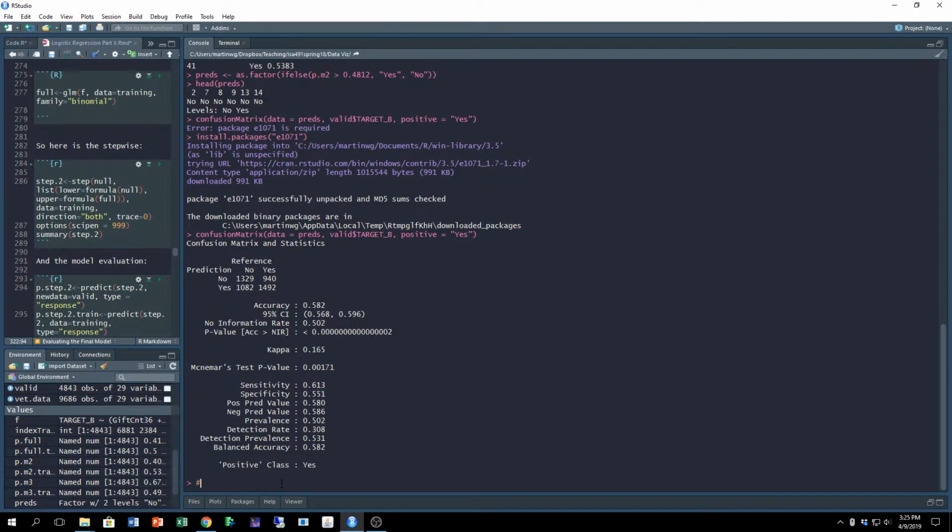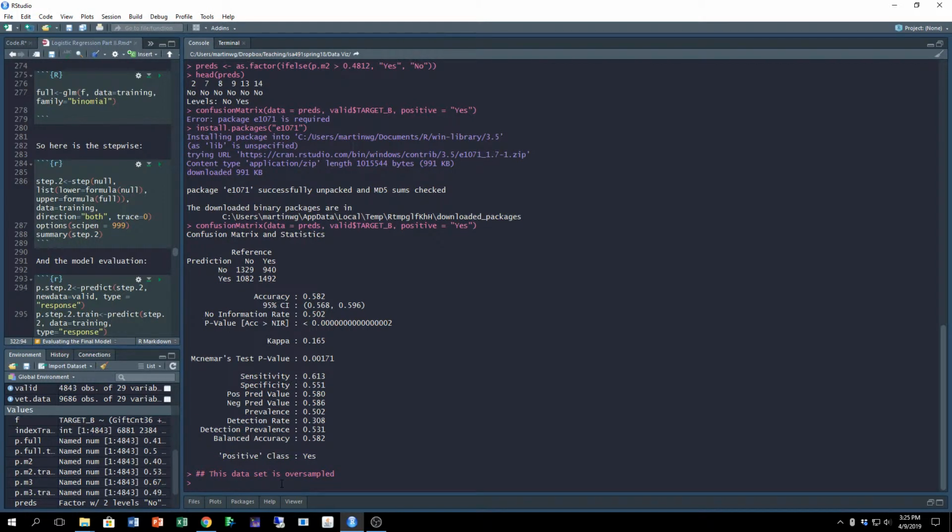Again, there's a couple of things that you need to be careful about. The first thing is that this data set is oversampled, like I mentioned before. So we would need to adjust these values to get the sensitivity, the specificity, and the accuracy for the adjusted values.